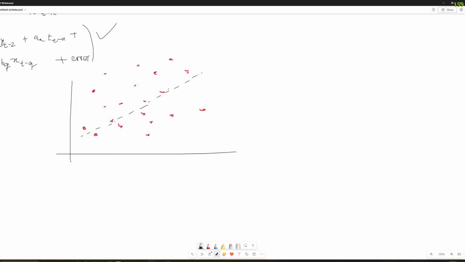I guess this is not a good regression line, but the idea is the same: it will try to fit a line so that most of the points are very close to the line itself. So the distances from all the points to that line are minimum.